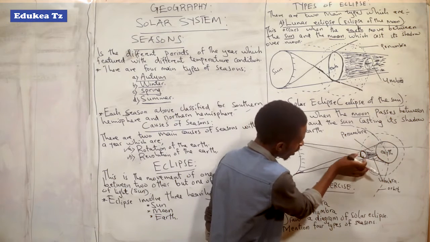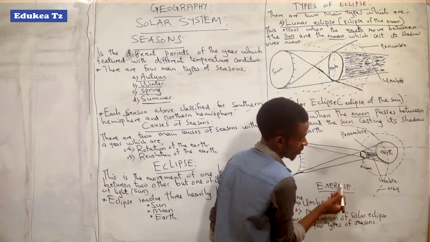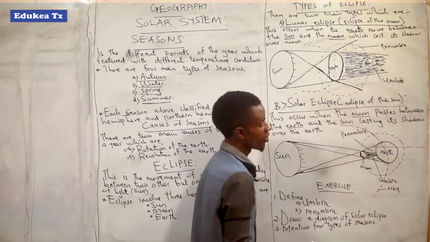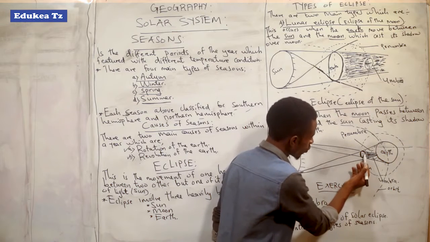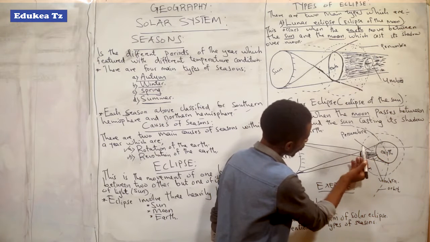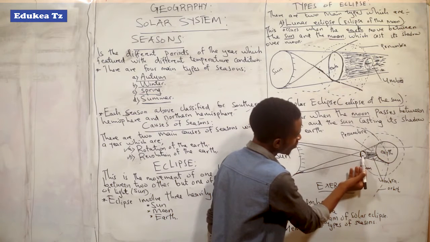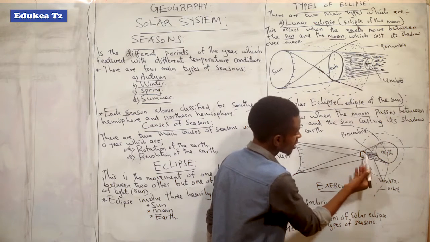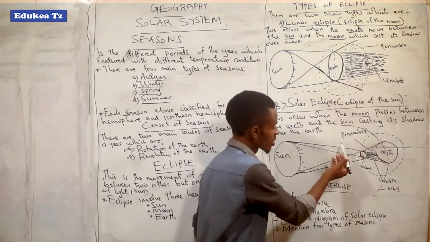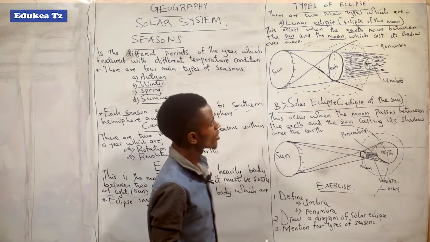At the point where the moon is covering, that area has full shadow. That is called the umbra. Umbra is the total shadow of the eclipse, and the reason is the obscuring by the moon. But there is also penumbra here and here. Penumbra is caused by the moon being small, so some parts cannot be fully obscured by the shadow. That is called the penumbra. So that is all about the eclipse of the sun.